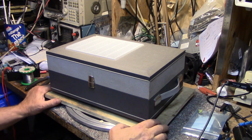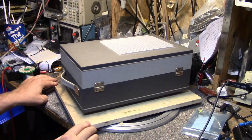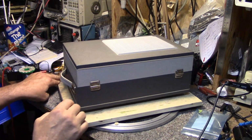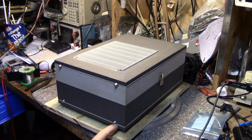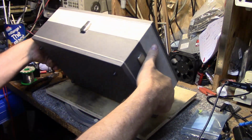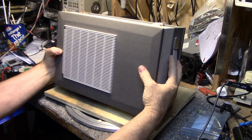Hey, welcome back. So I picked this thing up at a garage sale, and just from looking at it, it doesn't really give you any indication of what it is. There's no tags, there's no nameplates, there's nothing. There's 4 feet here, which may give you a clue. And there is on the bottom another 4 feet. Give you another clue, I guess. I don't know, maybe it won't.